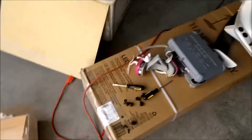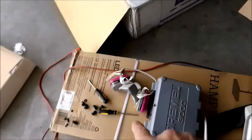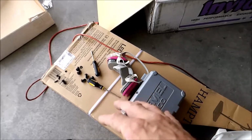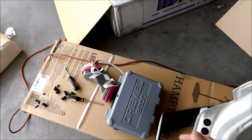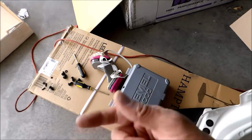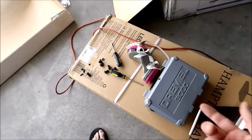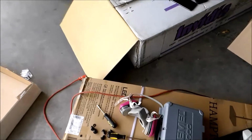So I have my Dremel. I have a mask or respirator. The respirator might not be needed for this, but I just wear it for precaution. I wear it when I cut into the carbon fiber especially, but I'm gonna wear it today just in case. Alright, let me get started.